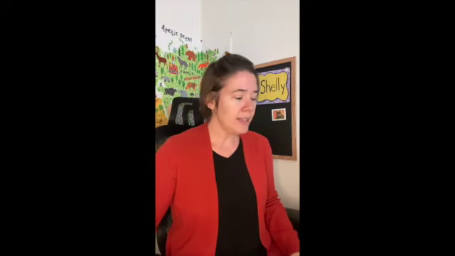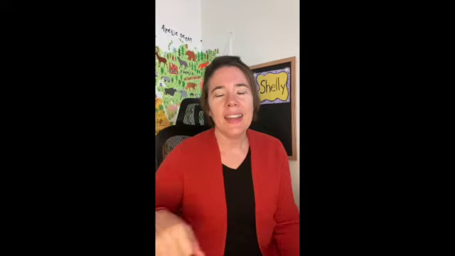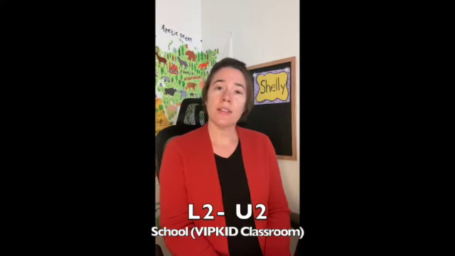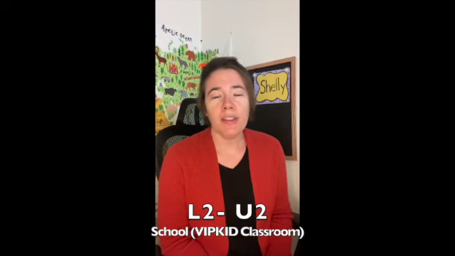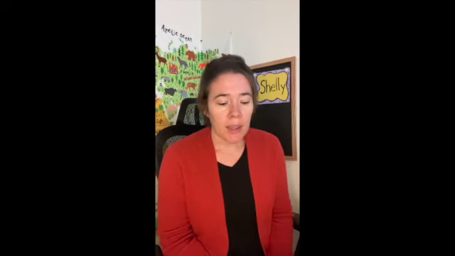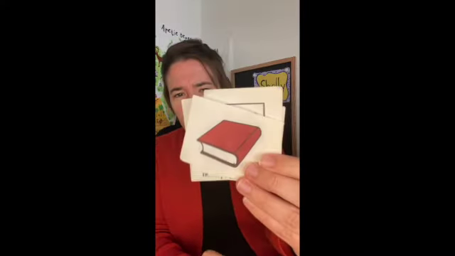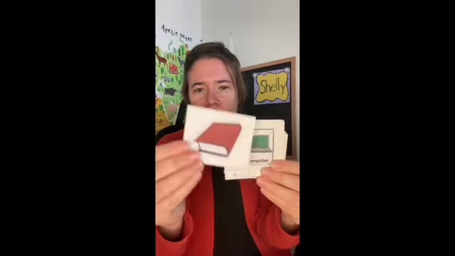Okay, so that is Level 2, Unit 1, and some of the most helpful props that you would need. Next comes Level 2, Unit 2. This unit is all about school and the VIPKid classroom. It will be really helpful if you can print out or draw, I printed mine out, some basic school items.